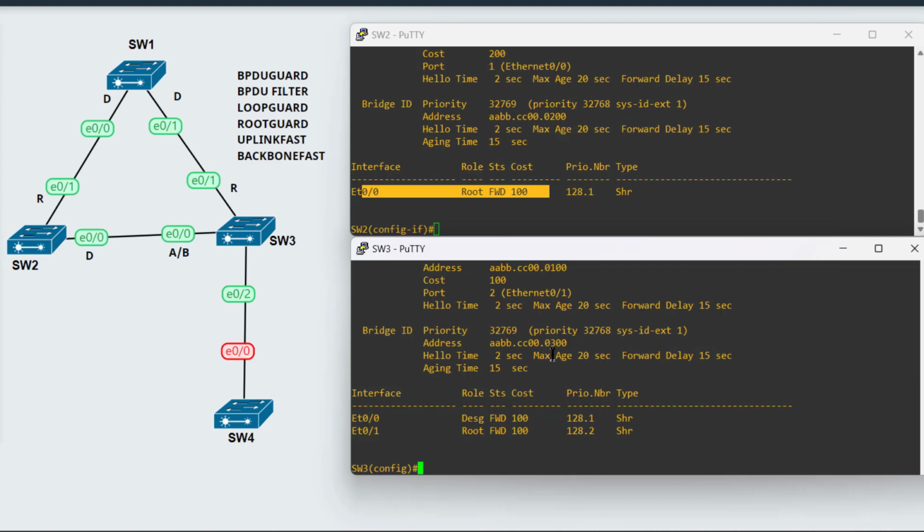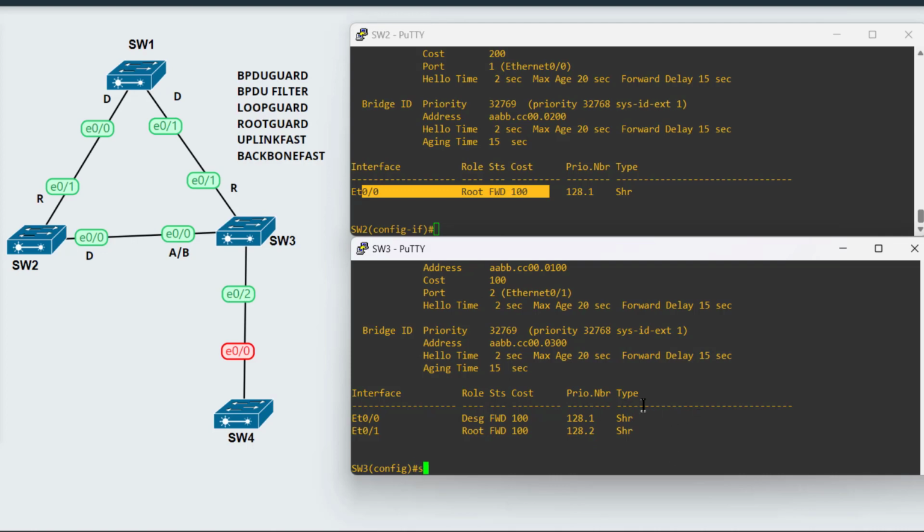So now let's enable BackboneFast. Basically BackboneFast should be enabled on all the switches, because there is a protocol that runs behind it, used to find a path to the root bridge. We call it the root link query. When BackboneFast is enabled, this is going to send a root link query to this switch, and this has to reply saying that, okay, the path is there.